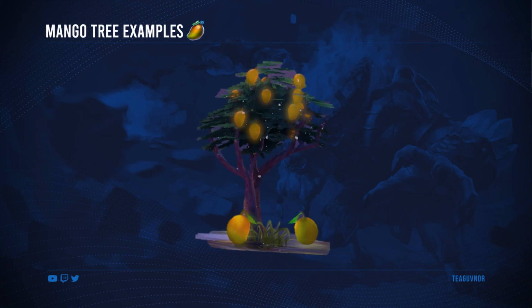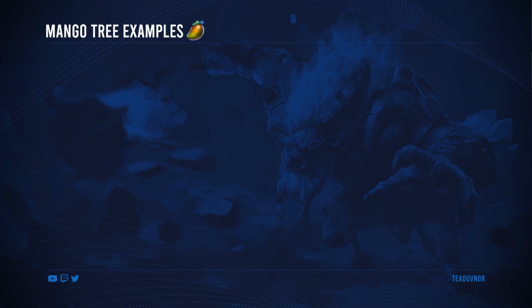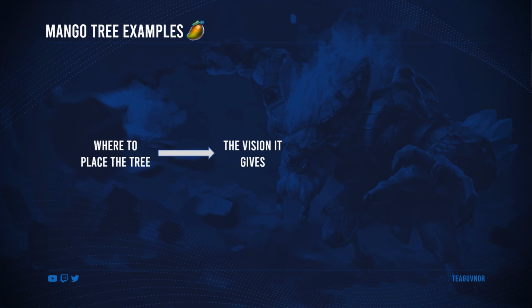Now let's look at some examples. For each of these examples, I will show you where to place the tree, the vision that it naturally provides, and additionally, what the opponents see, just to show how hard it is to find the mango tree.